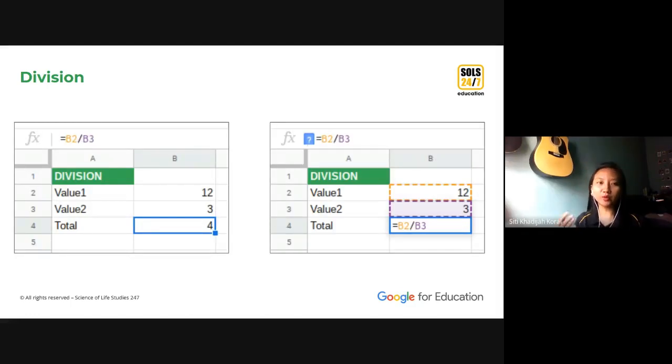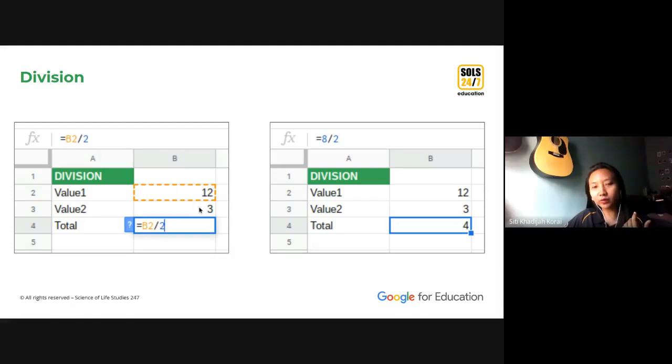This is using cell reference: 12 divided by 3, the answer will be 4. B2 divided by 2, which is 12 divided by 2, the answer will be 6. Here I have my own number, 8 divided by 2.